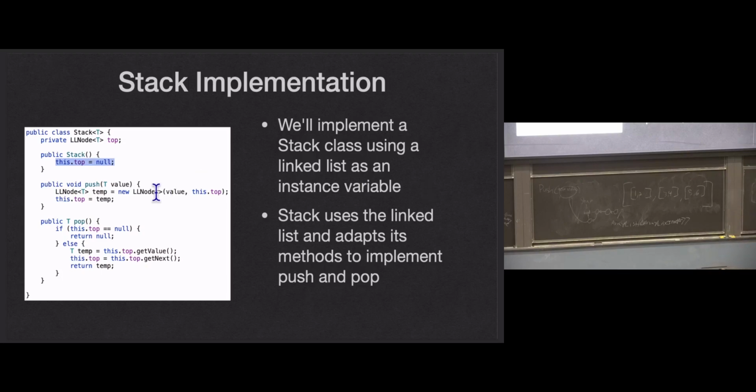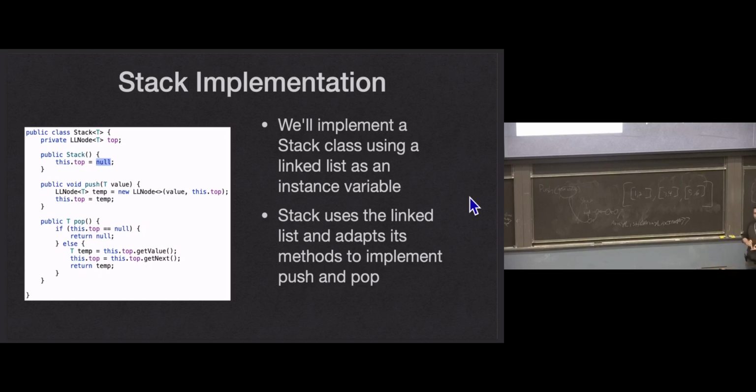The reason I stress this so much is I always see it, and I'll see it again this semester, especially from Paul's sections. I don't know if he's stressing this as much as I am. None of you are going to make this mistake, right? They'll say instead of null right here, they'll replace what's highlighted here with new linked list node of null null. And it drives me nuts every time I see it. I know I said this on Wednesday, but it's something that I see every semester, and it's a complete misunderstanding of what we're doing. So I want to squash that misunderstanding right now.